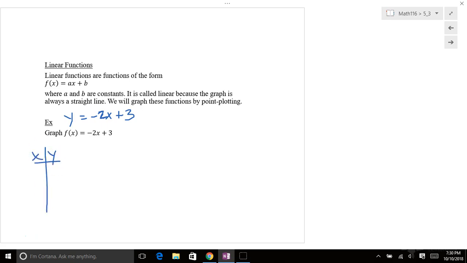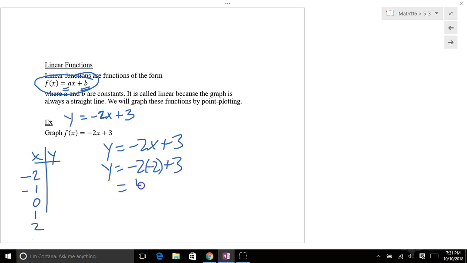A linear function just means it's in this form: y equals ax plus b. You've got a number here for a, you've got a number here for b, and x is just to the 1 power. If it can be written in that form, it's going to look like a line, and you can just pick any values for x that you want. You pick your inputs and plug them in one by one. Let's throw in the negative 2 first.